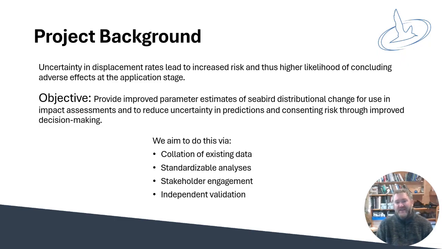So as we all know, uncertainty in displacement rates can lead to increased risk and the higher likelihood of concluding adverse effects at offshore wind farms. So what this project is really aiming to do here is to provide a better understanding of the uncertainty in displacement rates, and also to hopefully come up with some improved parameter estimates, or a methodology to come up with improved parameter estimates based on existing data sets.